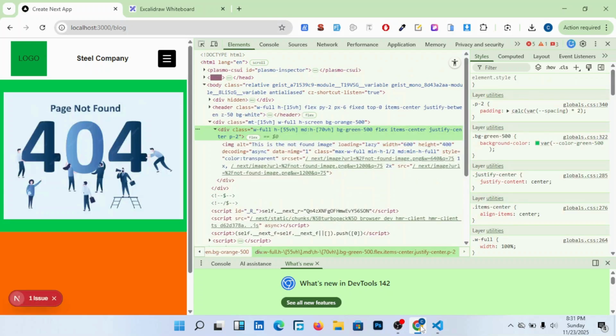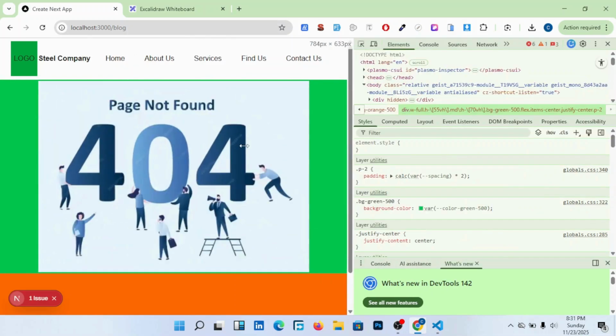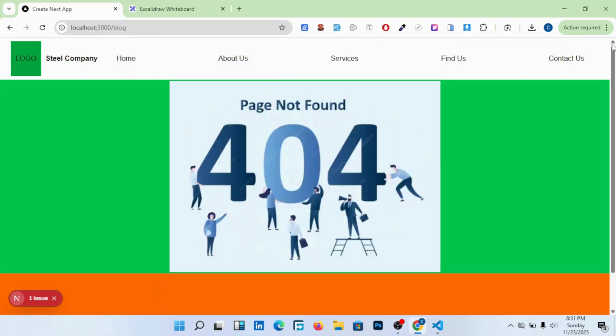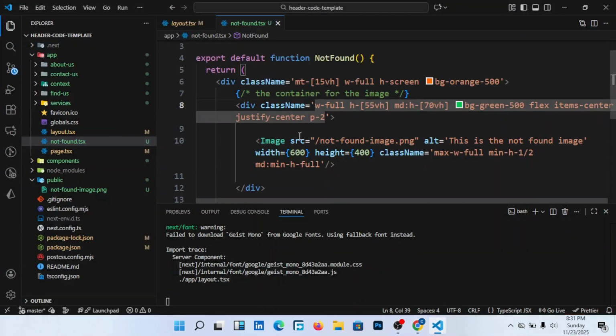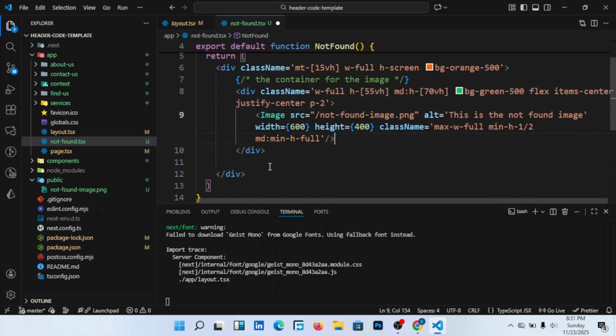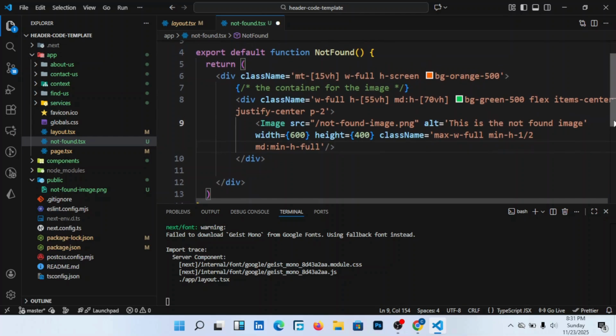So as you can see, everything looks to be good. So on the responsive bit of it, it's like that. On the normal screen, it's like this. We are left with only one thing. Right now, I can see it's like this.